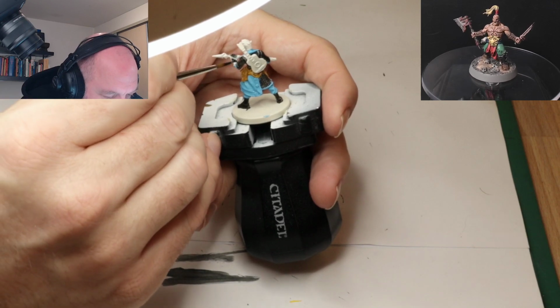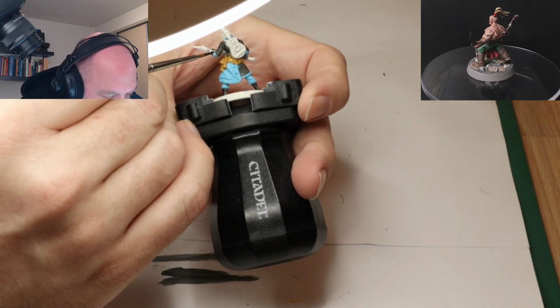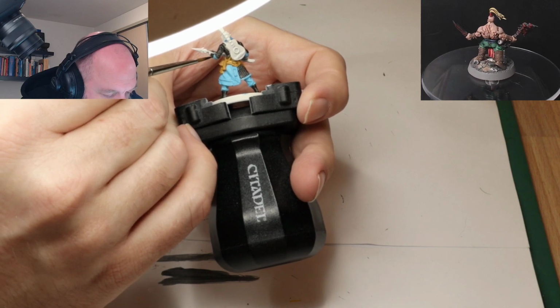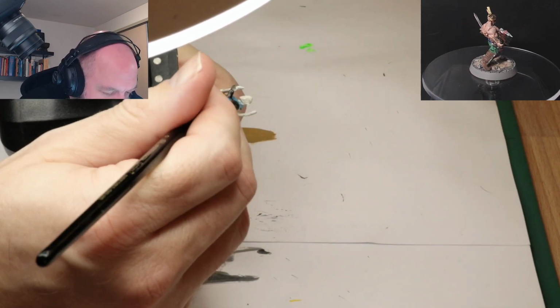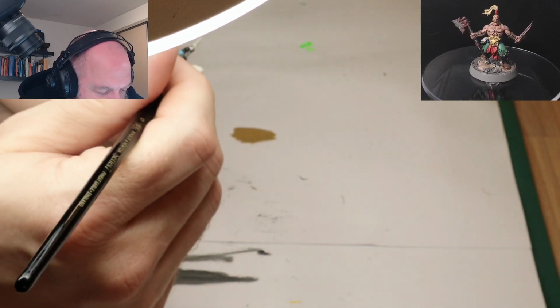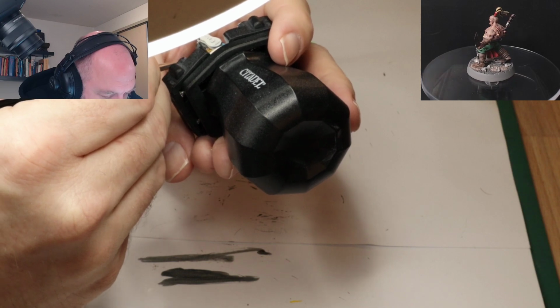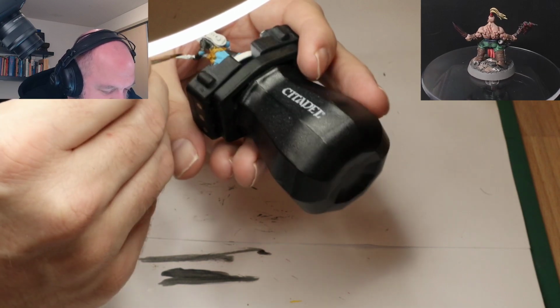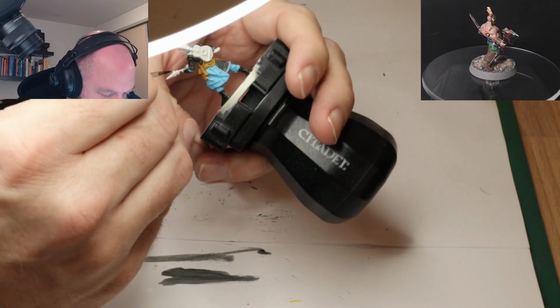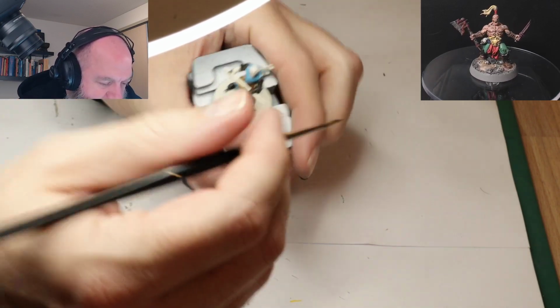I mean, it does slightly better like that, but not a lot. I have no idea why that happens. It seems wrong to say that it's the model, because why would it be? Maybe it's something to do with the primer, or maybe the plastic underneath.